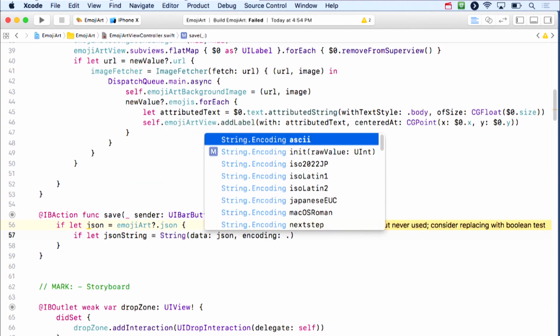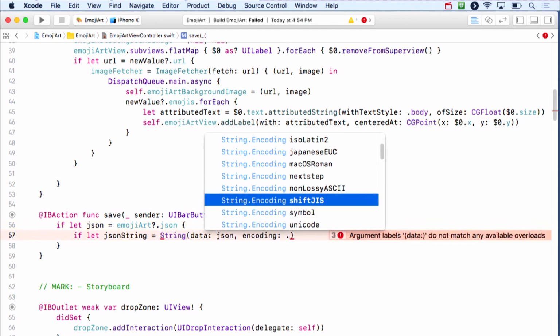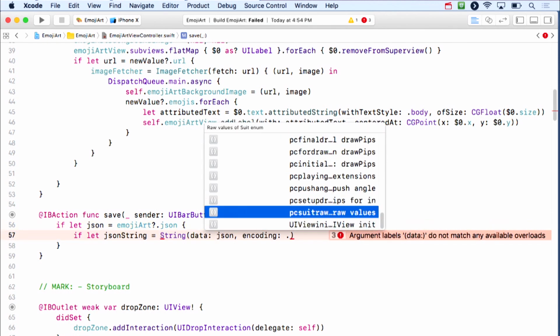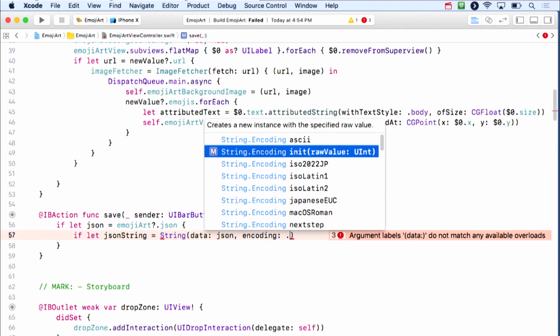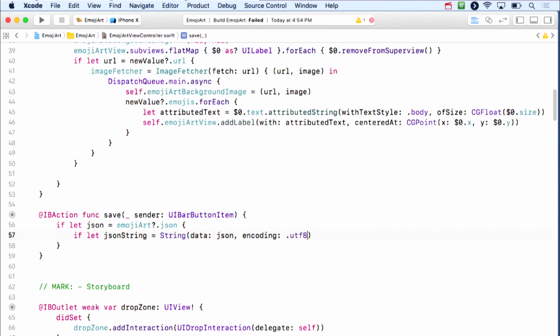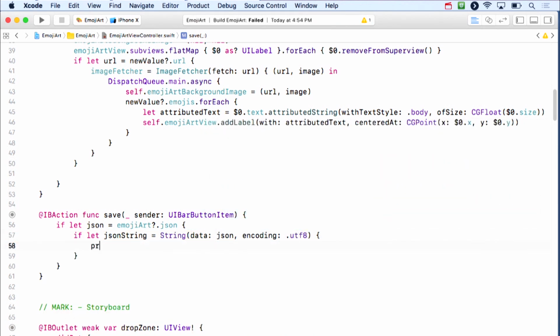You can see there's a lot of different kinds of, ISO Latin 1 and shift JIS and all these things, ASCII right there, but we're going to do UTF-8. Okay? So if we're able to do that, then I'm just going to print it, print jsonString. Okay, so now our save button is going to print it out.